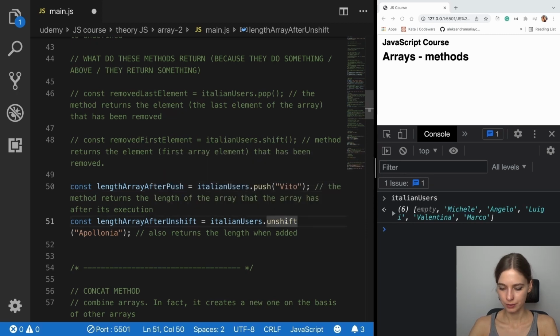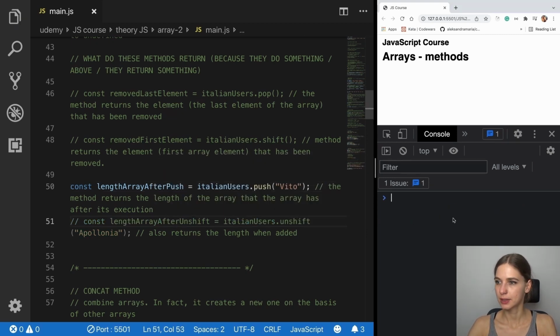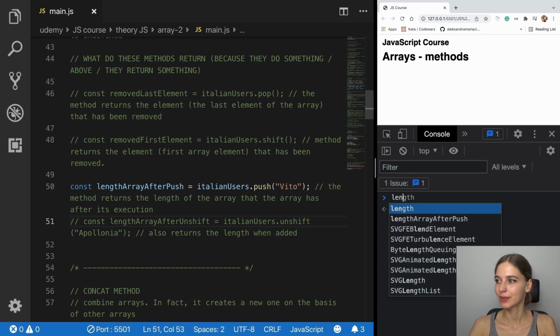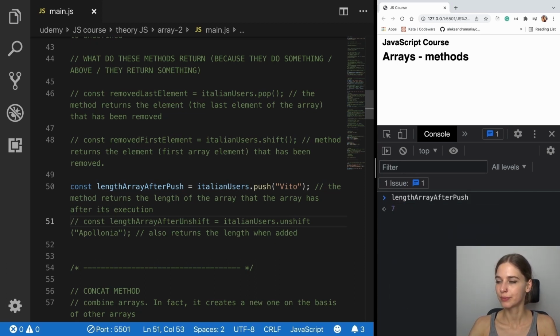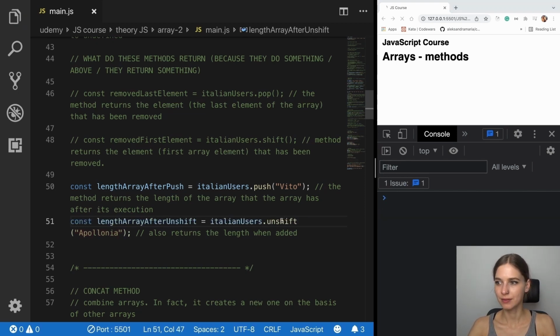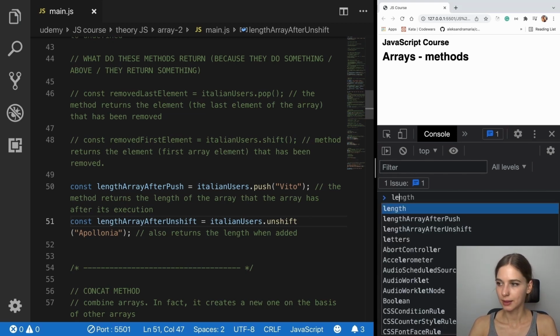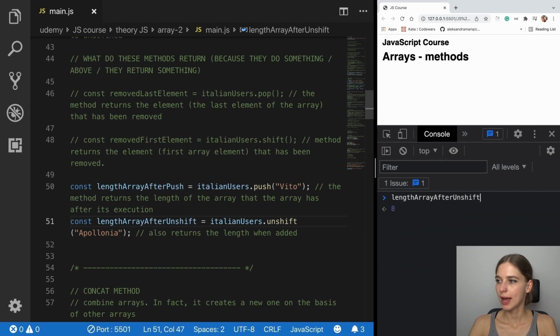So I'm just gonna comment this out. I'm gonna do a length after push is 7. I'm gonna uncomment this, save it, and length after unshift, which is now 8.